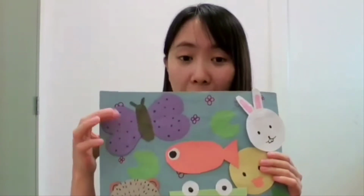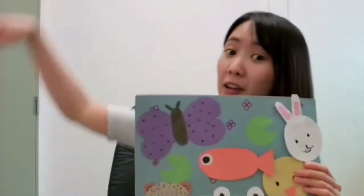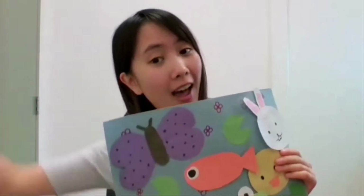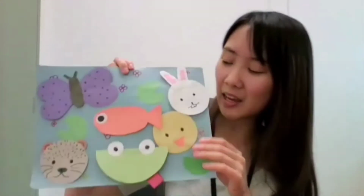The butterfly at the pond goes fly, fly, fly.